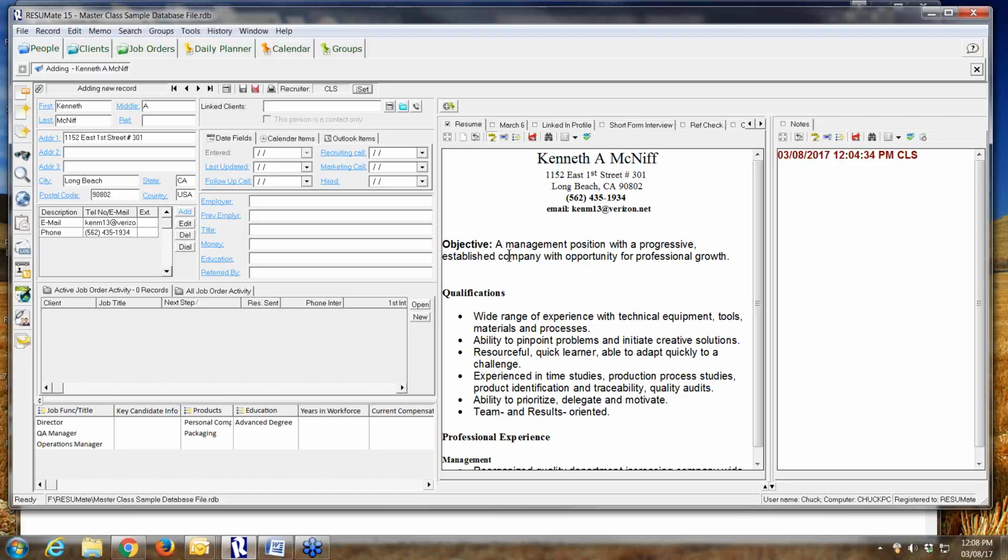Let's look at a couple of things. First of all, all of the labels of my fields are blue underscore. They're links. Here's the idea. This resume graphically is simplistic. The first name and middle initial and last name are all on one line. An address, all on one. City, state, zip, this is a U.S. thing, obviously, so city, state, zip on one line. Phone number, one line. Email, one.